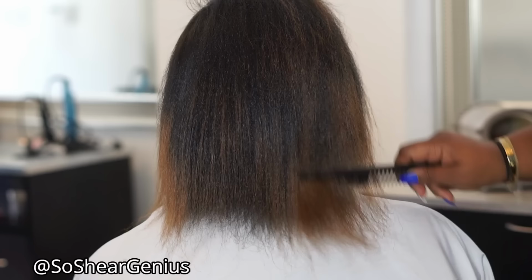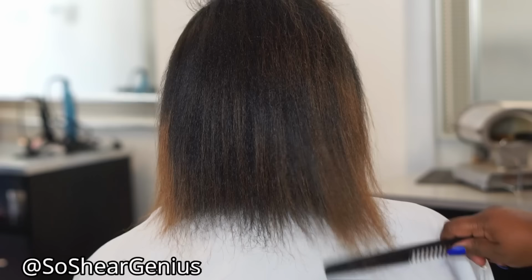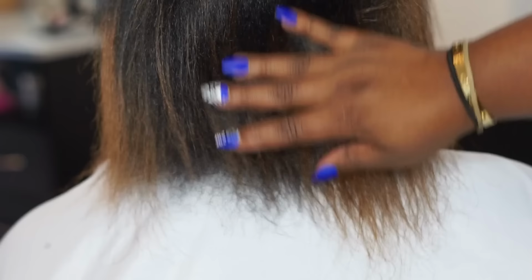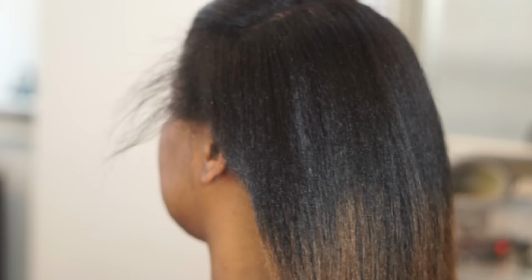Today I have a new client, and as you see, her ends are really, really bad. So it really kind of got ate up from the color for the most part. My observation, it looks like the color has weakened it. So I'm just going to go in and take all of these really bad ends off and just get her on the road to recovery so her hair can be stronger.